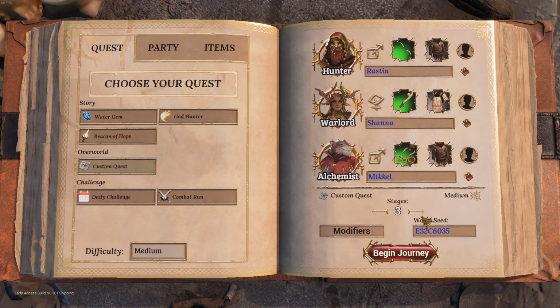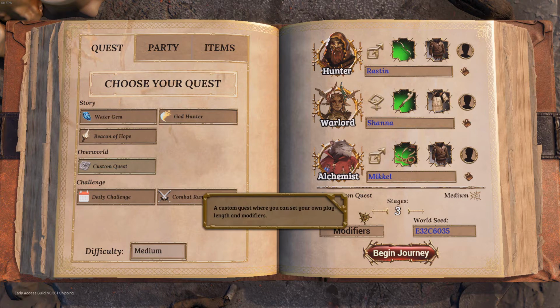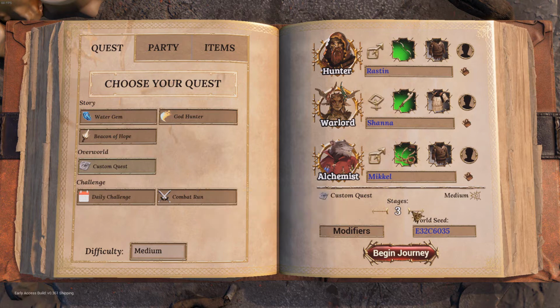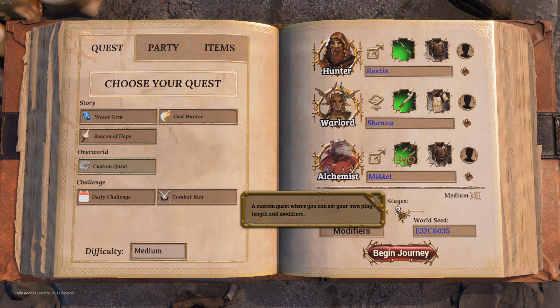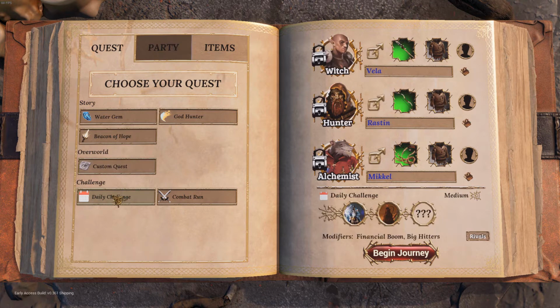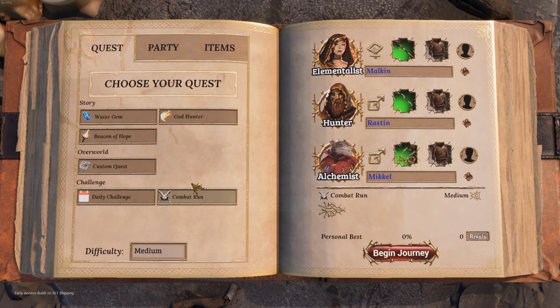There's also a custom quest, which I think is just your run-of-the-mill run. Just go. There's 3 stages, and you just sort of do what you want. There's also a daily challenge, and a combat run, which is just fighting until you lose.